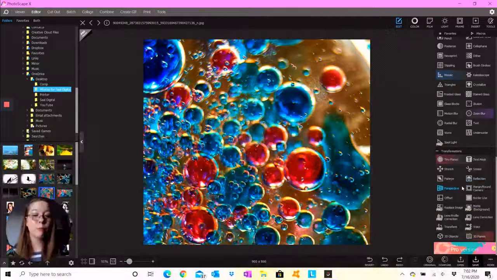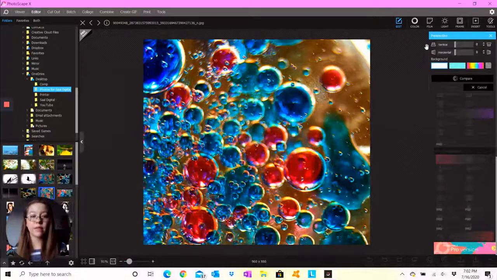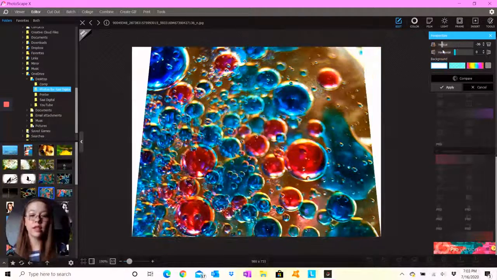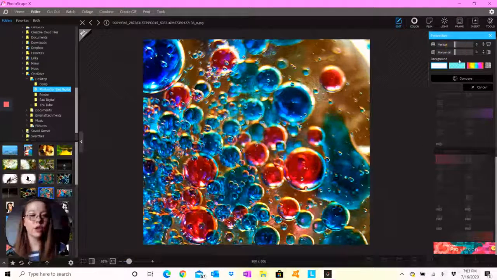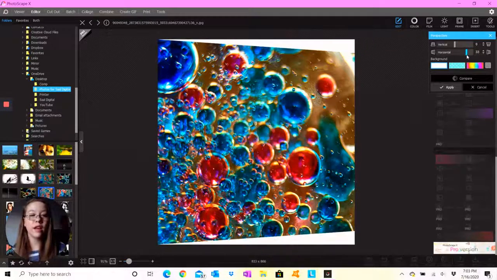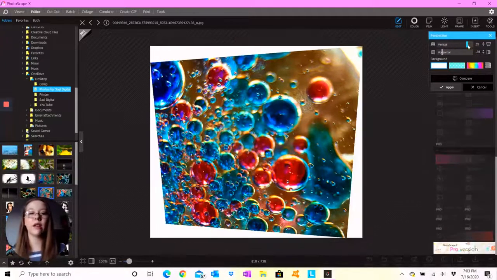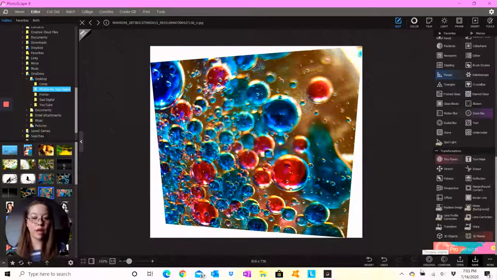This might be helpful mostly with perspective. If you've never used perspective, I'm going to show you guys what it means right now. So our image is straight right now. Let's say I want to try going to about 35 this way. And then let's say I want to go to negative 35 this way. So you can do that, and then after we bring this back to 0, you can do it horizontally. I'm not going to measure this one. So you can just play around. You can make it look all crazy. I know this is like, oh my gosh, what are you doing? But then, you know, comparison. I love the fact that after every step you have a comparison.